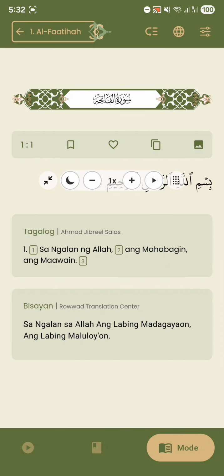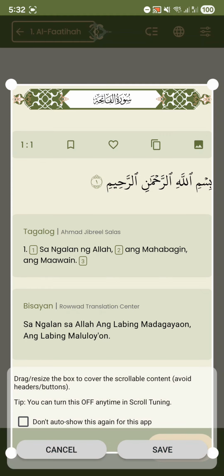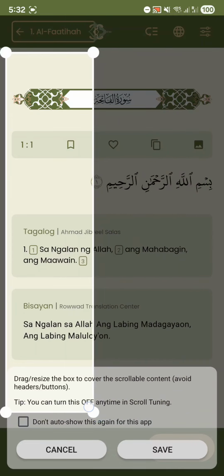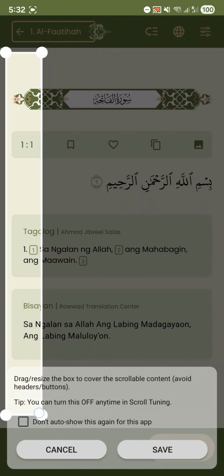If this is your first time using Auto Scroll in an application or browser, the app will ask you to select a safe scrolling area. Make sure to place the scrolling area away from buttons. Because the app injects real scrolling, it may press buttons if it passes over them. Adjust the scrolling area selection. Keep it away from buttons to avoid accidental taps and switching to another page. Once everything is set, tap Save.